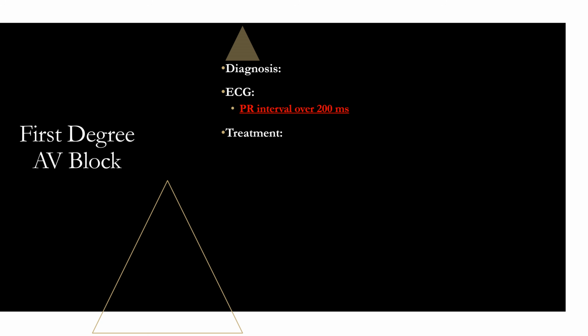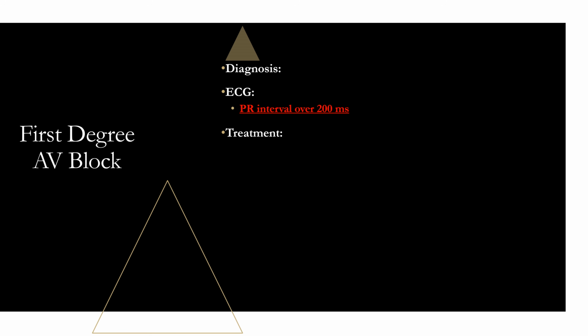Let's talk about treatment next. So we do an ECG, we see the patient has a first degree block. How do we treat this? Do we even need to treat this? Most of the time the answer is no, but it depends on a couple of different factors, mainly related to whether or not these patients are symptomatic.